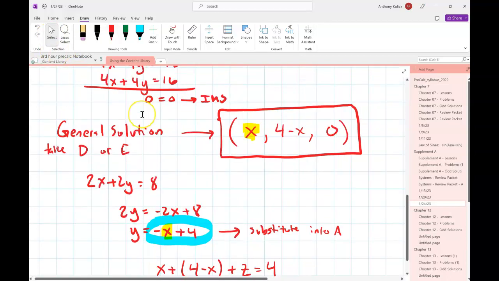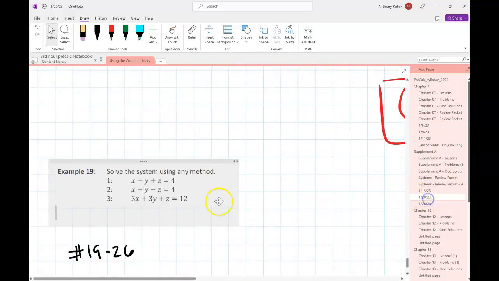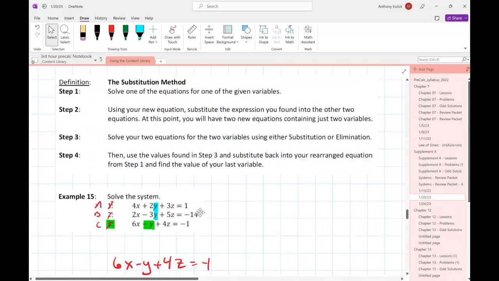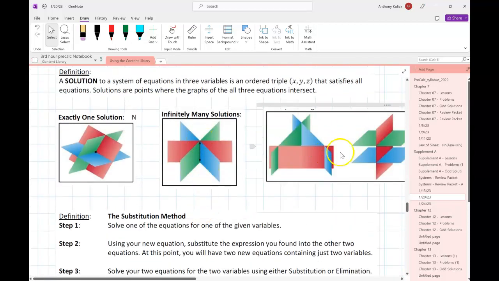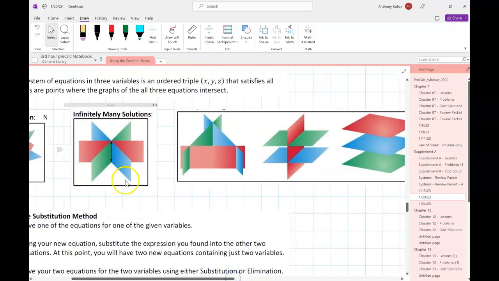So if you go back and look at last time, remember there were a bunch of different infinitely-many-solutions situations. What we've just found is one like this, where one coordinate is constant, like the line we have is always in the same Z direction. The X and Y direction can change depending on your choice of X or Y, but one of the coordinates is fixed. So that's kind of what's going on there.